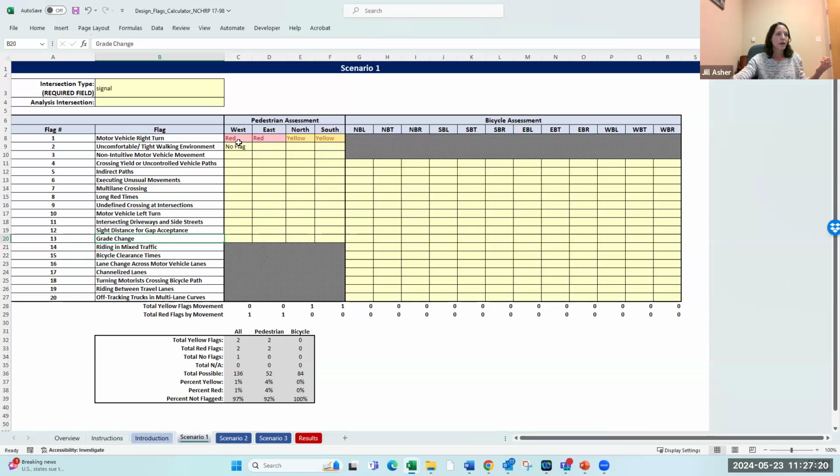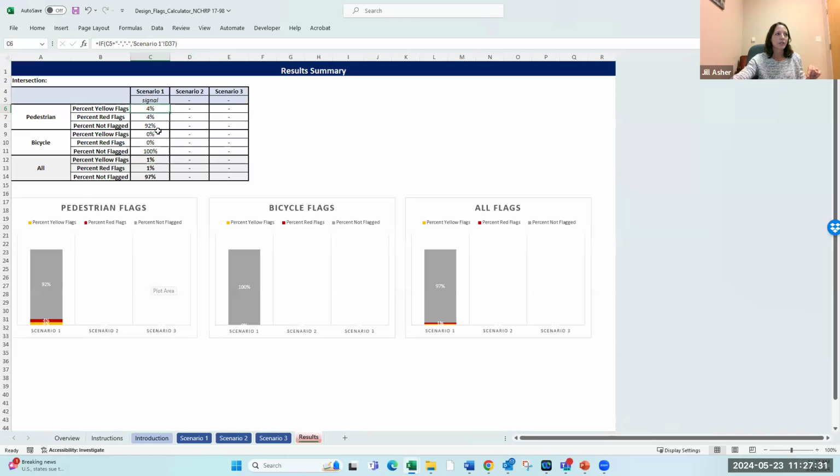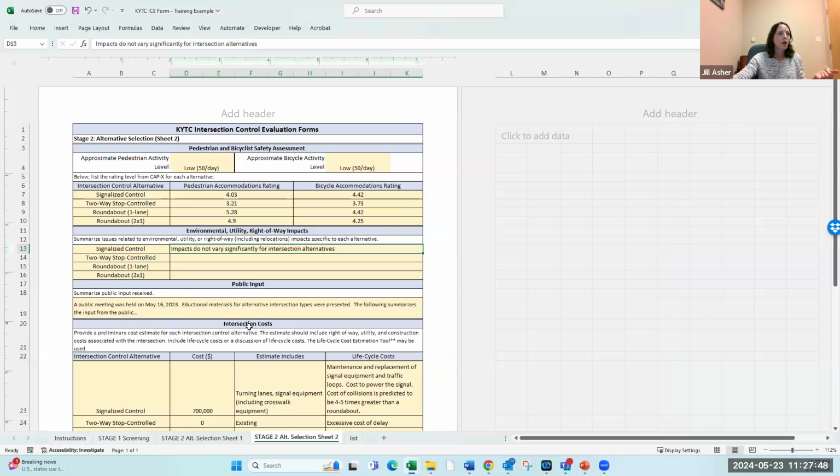And again, you can pull down and you have that choice, but you have to go to that report to figure out whether or not the parameter is red or yellow. And in the results, it's pretty simple. It just adds up and tells you what percentage, and then it shows it graphically. So if you had an area where you had a lot of pedestrians or a lot of bicycles, or you're expecting a lot, then you can use that tool in place of the ratings from CapEx. And instead of putting a number, you could put how many red flags, how many yellow flags, that type of thing.